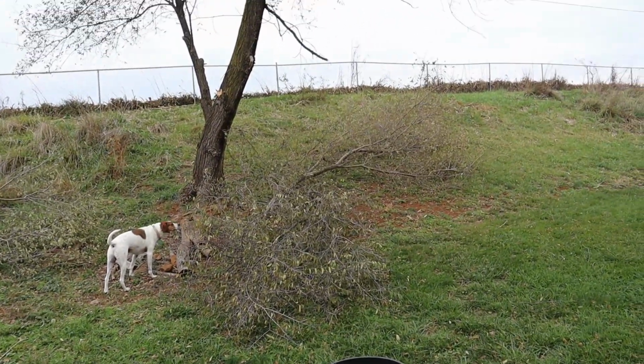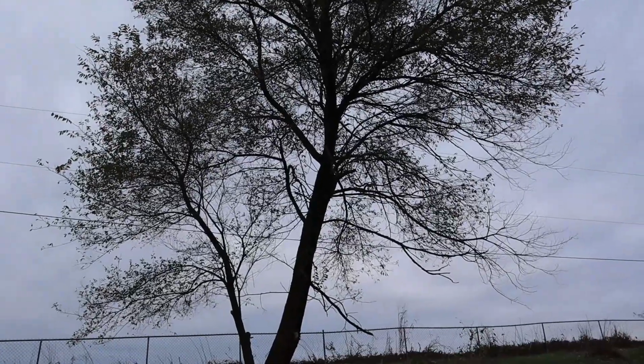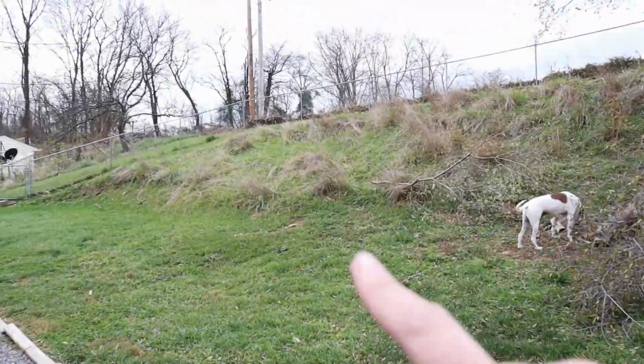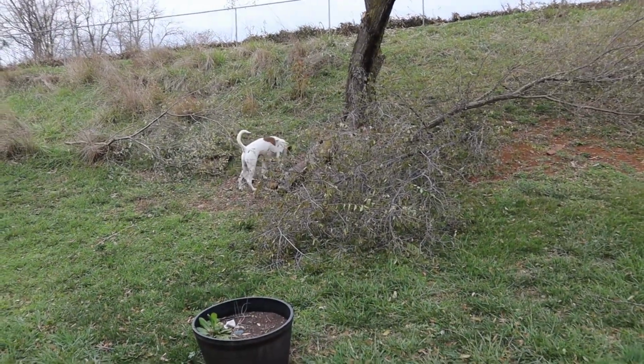We've seen a ton of woodpeckers on there, so that's where I kind of was a little suspicious. There were areas where the leaves weren't growing anymore, and then I saw the woodpeckers and I was like, nope, the tree is damaged. The tree's got to come down, but I am going to replace it because in this area I would like to do a whole row of different types of trees.